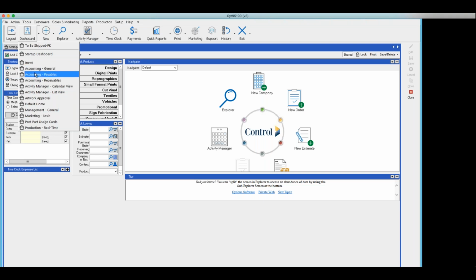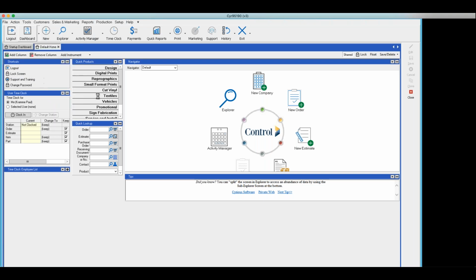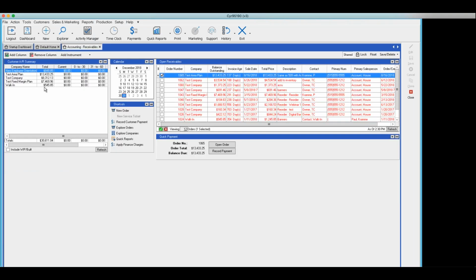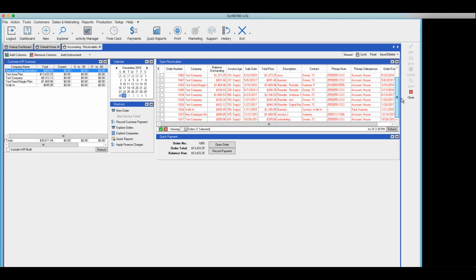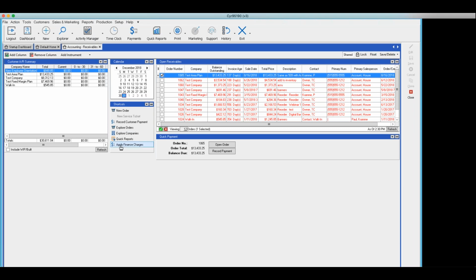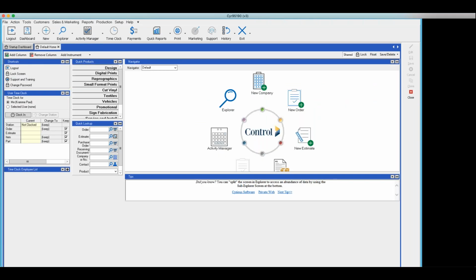So let's just quickly look at, say you're responsible for the receivables. You're going to be involved with that. Now you got a different look completely. This is an AR summary by customer. So the one that's highlighted over here, now you see the open orders where there's money due, the list here. And scroll down, you can see the remaining ones, calendar, etc. So you can choose the dashboard to suit how you're going to use the system.